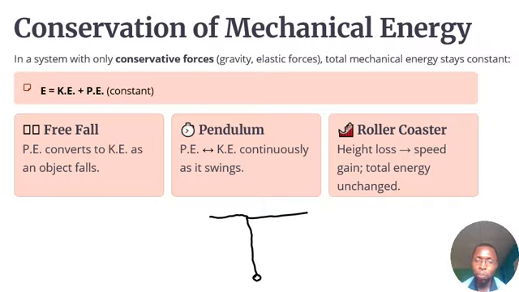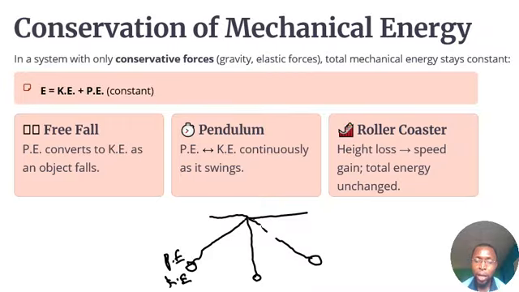Now, when you displace this bob with the string this way and you release it, it will swing and go to the other side, and from there it goes to the other side, and it keeps going to and fro, on and on like that. As the process continues, when the pendulum bob gets to this point, we say that the potential energy is at the maximum, while the kinetic energy is at the minimum.